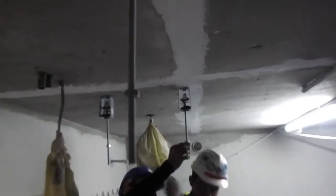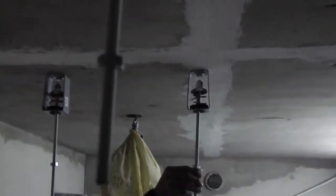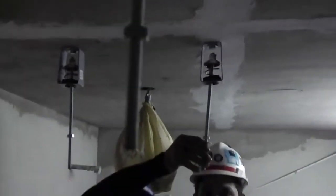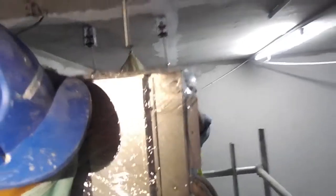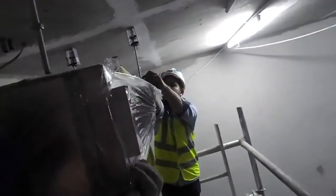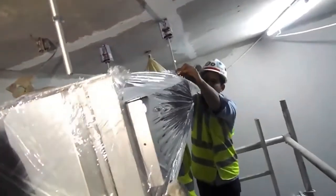Now we are lifting the FCU. We are lifting the FCU up, as you can see here, and we are putting the lock nut.